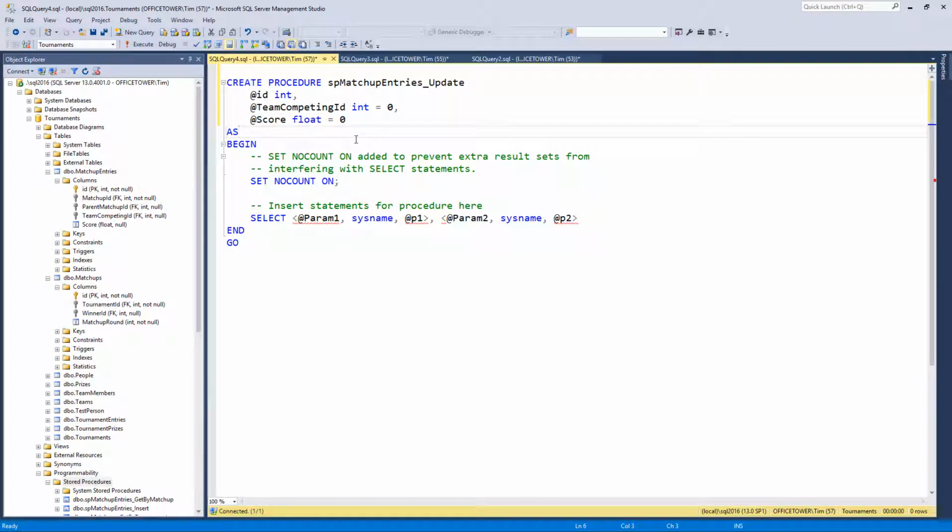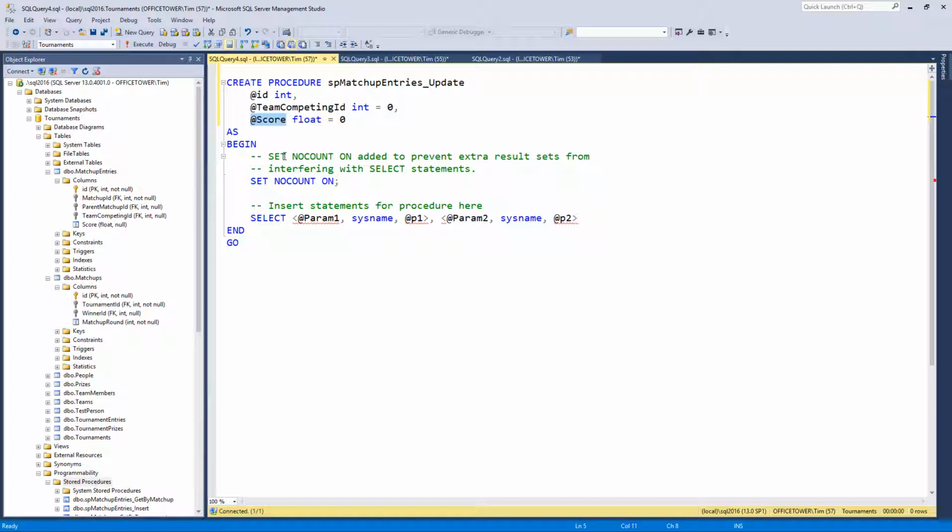So now we can pass in the ID. We have to pass in the ID. And then we can optionally pass in the team competing ID or the score, or both. Now, neither would still work, but that's kind of stupid. So what this would do is if we're updating the score, we just pass the score in.